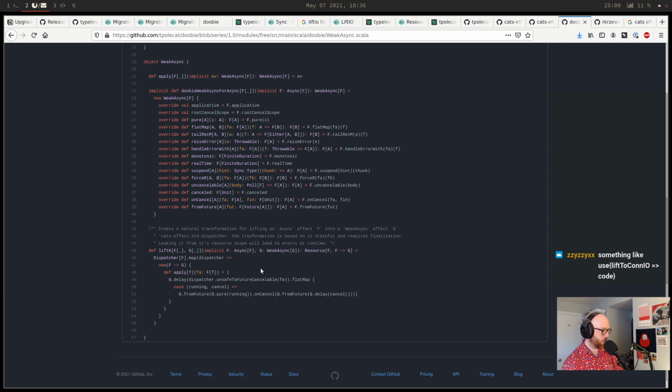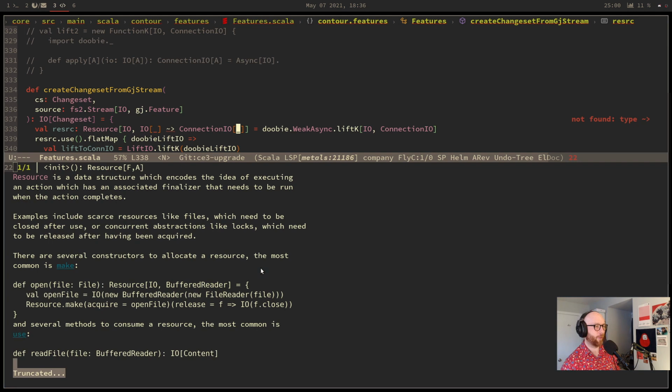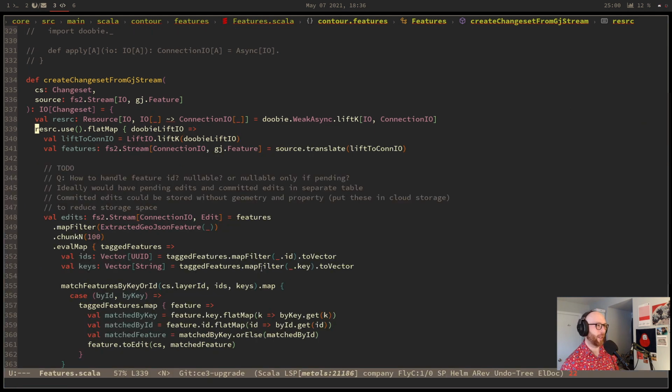Something like use. Oh, so my thing goes in the use, not in the... Maybe I'm using use wrong. I thought it was use and then a block, but you're saying the use is the block.